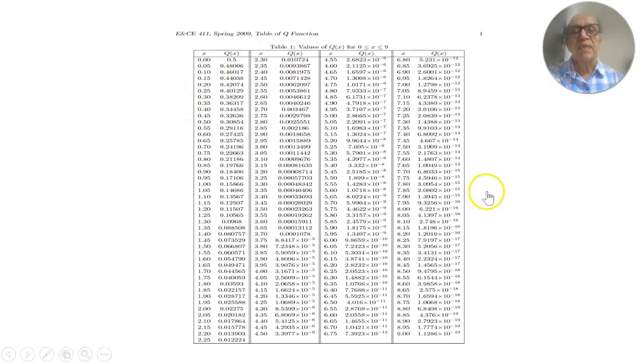So this is a table. You can pause the video at this point, and whenever you need the table, you can look at the values. In the table, one entry is x and the other is Q(x). So for x equal to 0, clearly since the Gaussian density function is symmetric around x equal to 0, the Q(x), the probability, will be 0.5. And as x goes on increasing, you can imagine that the area goes on decreasing and this will reduce. So as x increases, Q(x) will go on reducing.